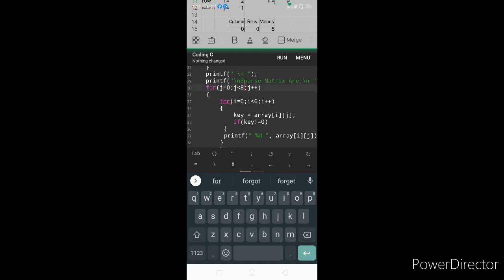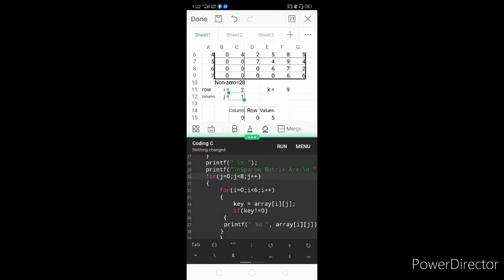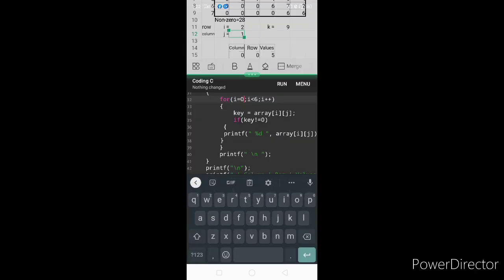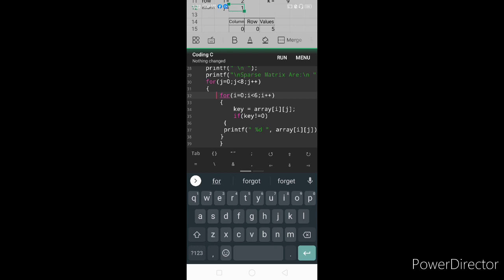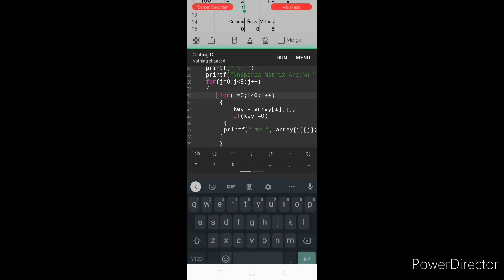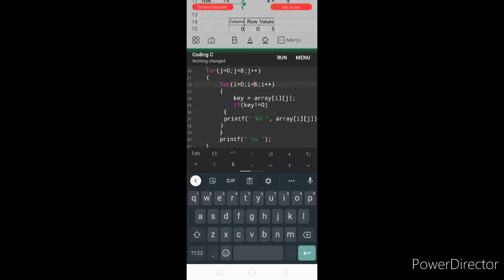It proceeds here according to the statement. Our j is 1, less than 8, so it will be incremented. It goes down to the next loop. I is equal to 0, and if I is less than 6, our I is less than 6, so it means it will be displayed, or it will be incremented. It proceeds to the next loop.